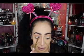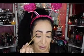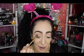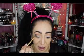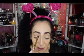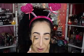Slowly blending that. You wanna make sure you get some nice thin brushes because you want to start. Nice fluffy brushes at least, so.